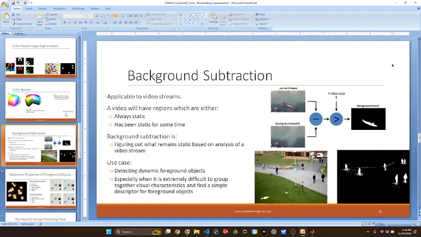Now let's say it has gone on for some time and people are coming in. If we simply subtract the background image mathematically from what we have now, there will be certain regions where the intensity is high, where there's a large difference between the background and the current frame.